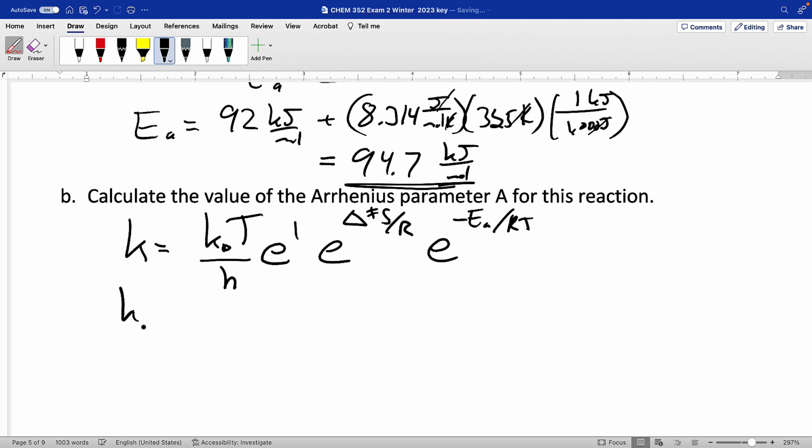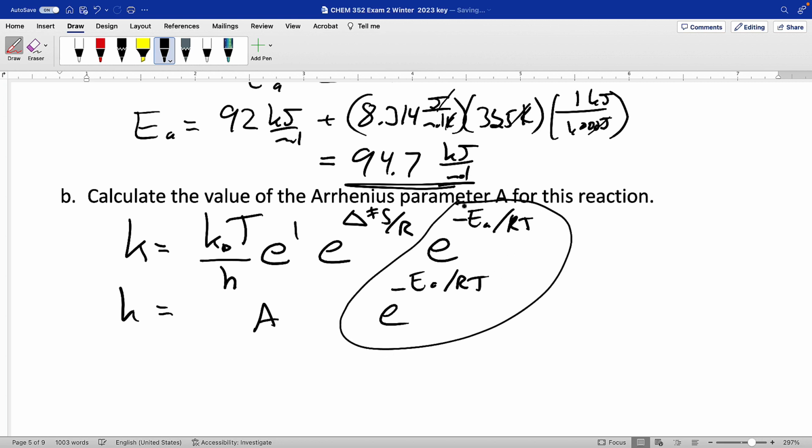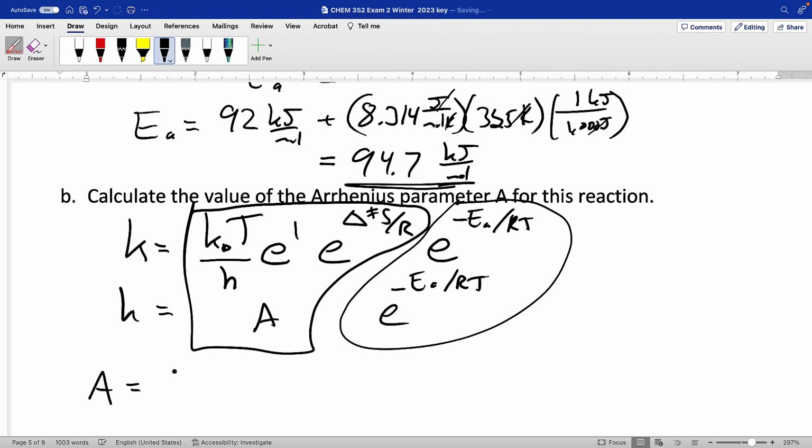And once again, we can compare this to the Arrhenius equation. And when we do, we can see, we can just chop off this bit. That's just going to be our activation term. And then we can identify which part of our rate constant comes from the pre-exponential factor. So our pre-exponential factor is going to be kT over Planck's constant. We've got 2.71. We've got e to the activation entropy over R. So now we can plug in those numbers. Let's go ahead and plug those in.